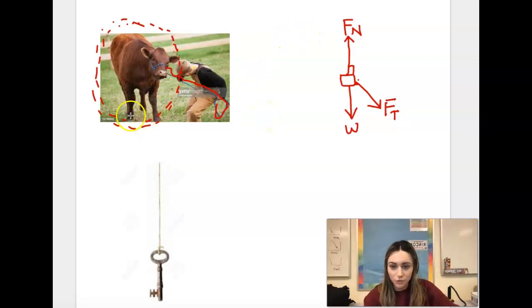so you would think there is no friction. There is something that we call static friction. Even though the cow isn't moving, it's actually the friction between his hooves and the surface of the ground that's allowing him not to move. If there were no friction there, no matter what the farmer did, he could just pull that cow right along and it would go. So in this case, there is indeed a frictional force working opposite that tension, or keeping that cow from sliding along the surface.